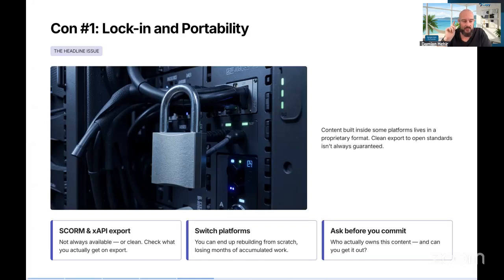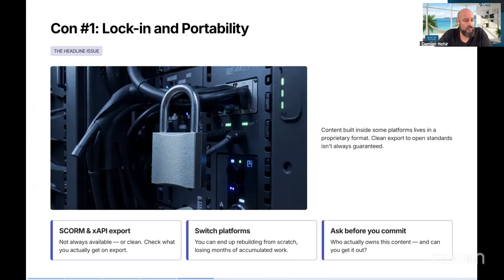So a key element is that you want to make sure you've got an export function. That should be available to you in either SCORM or xAPI. SCORM is still by far the most common protocol that is universally accepted by pretty much every learning platform. xAPI is a more capable system, but it is far less adopted than SCORM. So ideally, you want to have both: xAPI for the benefits it can bring if you have a new system that supports it, and SCORM, which gives you kind of universal capabilities.